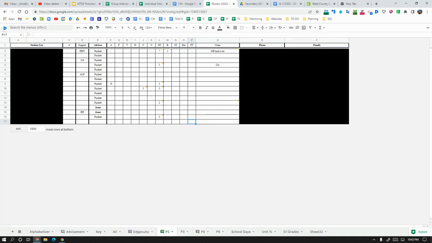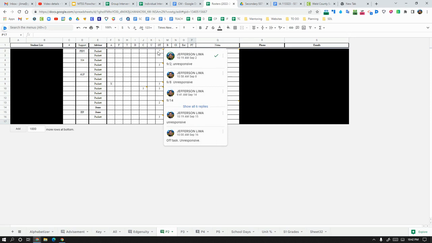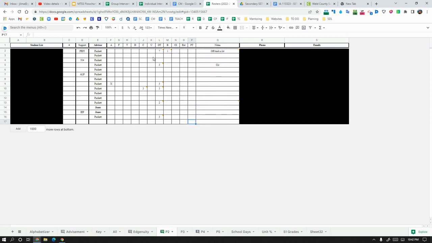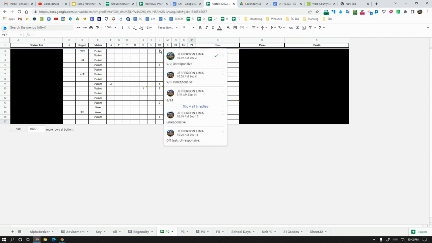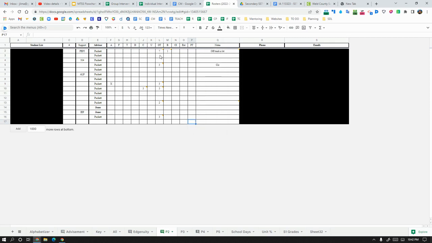So I had to black out the personalized information about the students, but this is a tracker that I use in my class. What I would do is have the students in each row, and I'll have columns for different things that I'm paying attention to. So let's say, for example, this is a behavior tracker with different data, and we have a student here on the first line who's routinely off task, and I am just writing down notes on how often the student is off task, right? Every time the student is off task, I'll put a comment so that I can keep track of that data. Or when the student, say, is unresponsive, I will put a note, and I'll just keep a tally counter of how many times it happens.